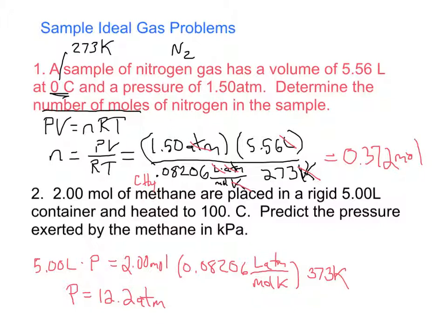However, if I look back up the problem, it asks us to predict the pressure in kilopascals. All right, so you take 12.2 atmospheres, you multiply it by 101.3 kPa, divide it by 1 atmosphere, and you'll find you have a rather large answer, which is acceptable, of 1,240 using correct sig figs. I missed that part when I was doing the math. It's easy to do, so make sure you read the question carefully.